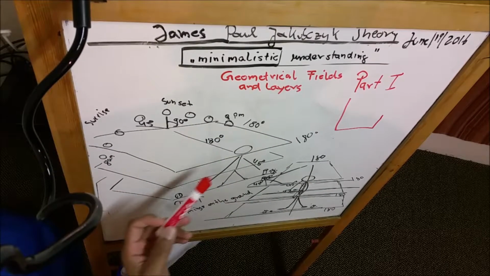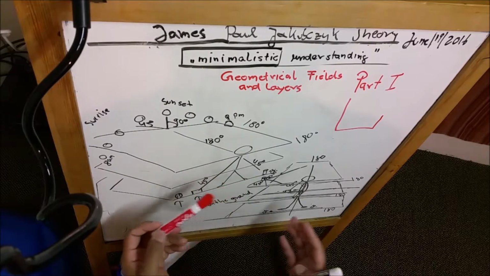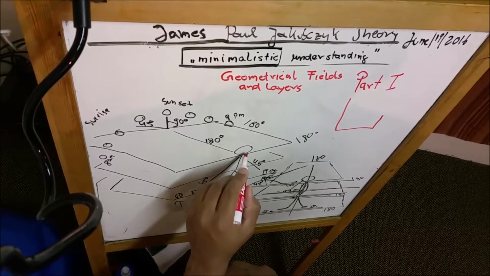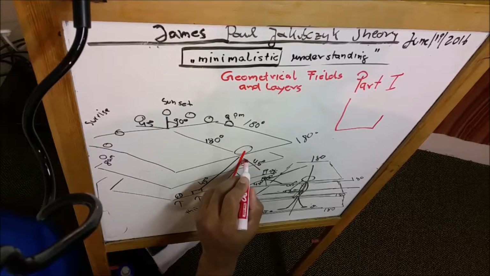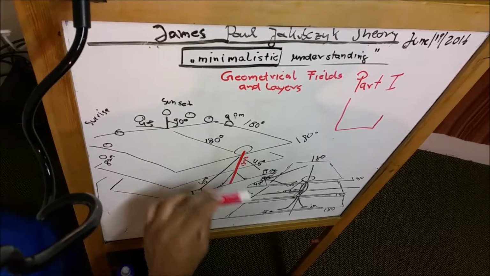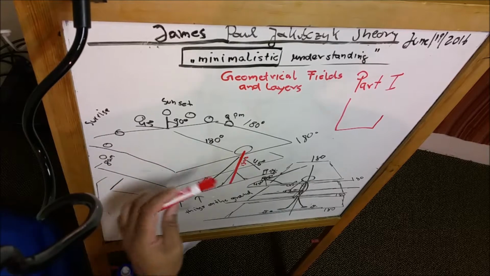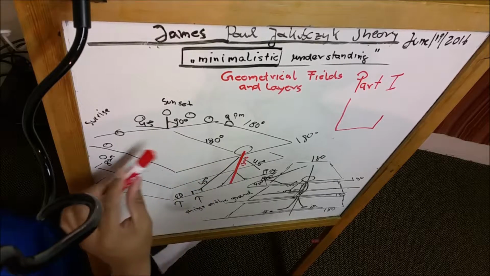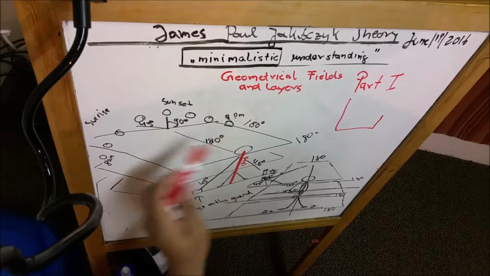And what you see here is actually a square, right? So I lay down each layer as a square. And one line is always 180, unless you bend it, then it's 90, and then a round circle is 360, etc. So the reason why I say that a human being is surrounded by geometrical fields and layers, and the human itself is a geometrical reference, is that a human being always represents 180 degrees all the time, right?